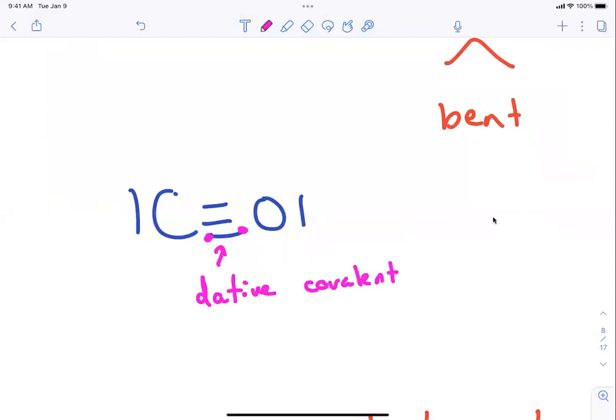Because carbon only has 4 valence electrons, 1, 2, 3, 4, the only way it can have a 3rd bond is if oxygen donated both of its electrons in a lone pair to form that bond. So anytime you draw a molecule and an atom has an odd number of bonds, like oxygen having 3 bonds or nitrogen having 4 bonds, more bonds than it normally wants to have, that's dative covalent bonding.